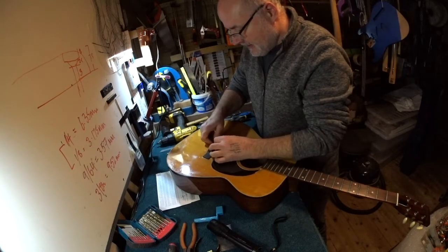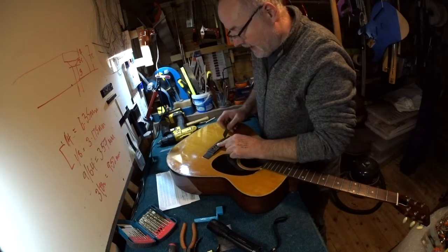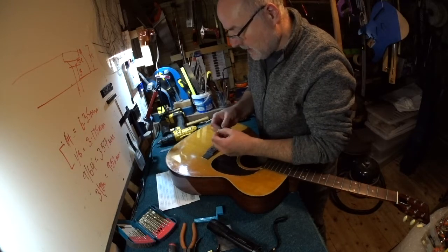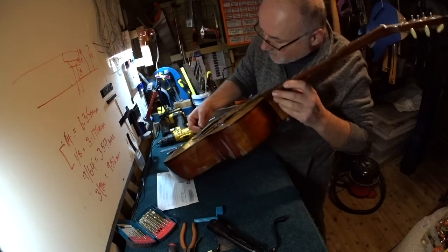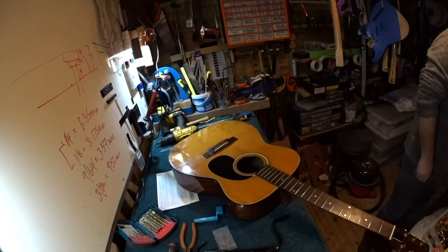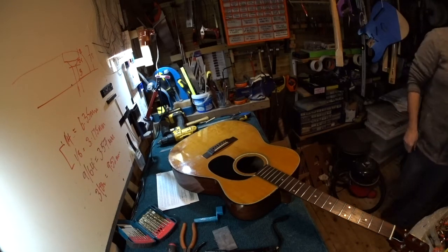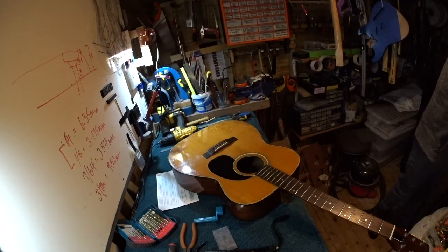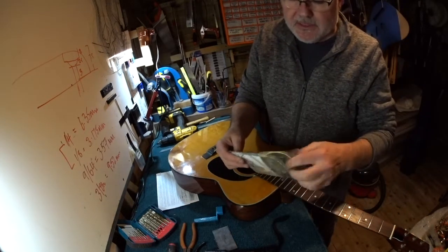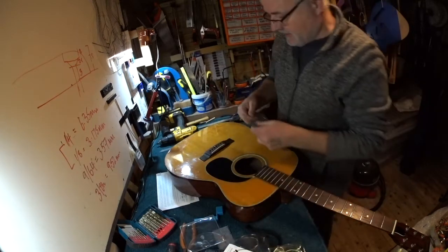If this changes so much that we're no longer where we wanted to be, we can always put another saddle in if we're lucky enough and get enough saddle reduction back. Okay, which is the bigger holes in here for holding strings? I think it might be that way around. Hard to tell. Oh well, let's have a look once we put some on. Now I'm going to use a couple of test strings here, because I don't want to use those horrible curly ones which were impossible to get off. So let's see if we've got some acoustic guitar strings in here. Oh look, Colony acoustic guitar strings. Not what I'm using for doing this back up, but it'll do for now. Let's have a sixth and a first for fun.